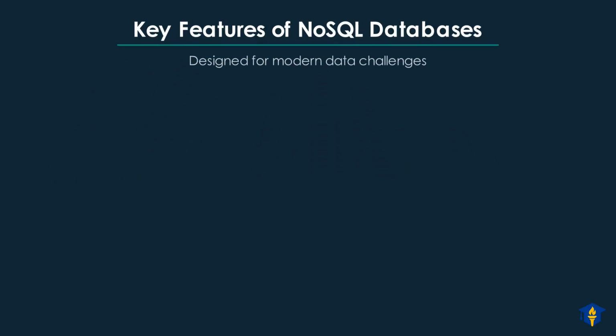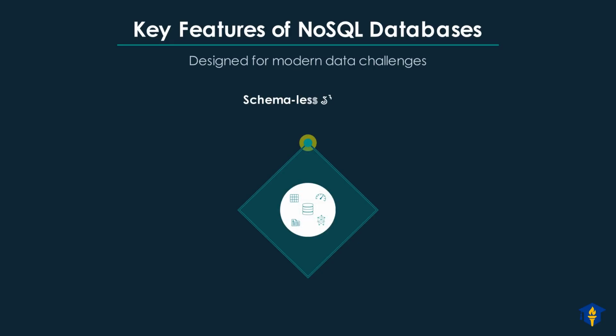These databases are specifically designed to address the complex challenges of modern data management. First, NoSQL databases offer a schema-less structure for your data. This means there is no predefined table structure, giving you immense flexibility in how you store information. Next, we have horizontal scaling, which is a significant advantage.